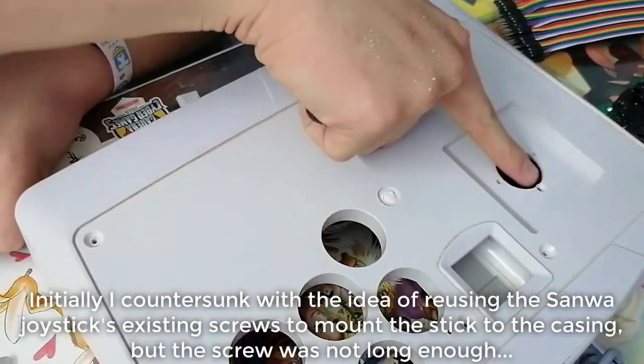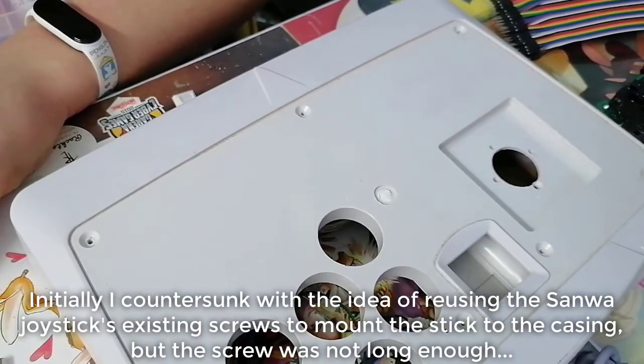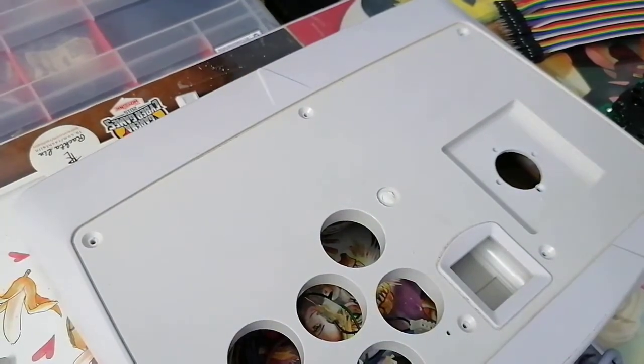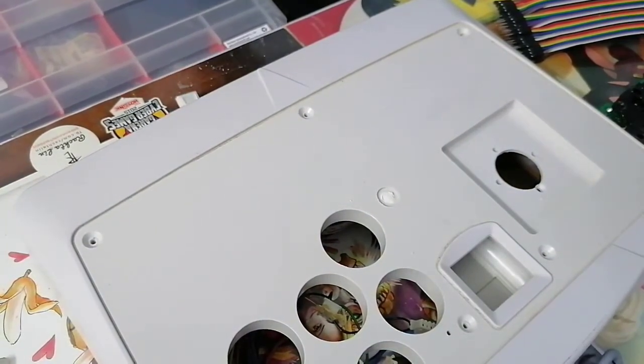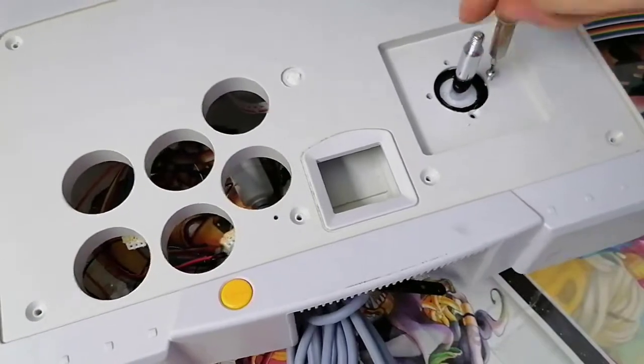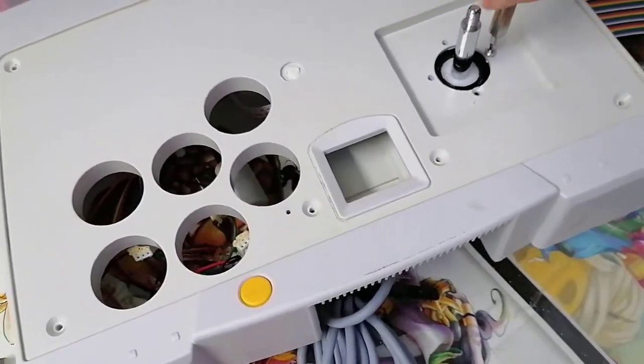I'm starting to regret a little bit that I countersunk there, but again, it's not gonna be too much of an issue because I only countersunk 1. Unless I countersunk all of them, then I'll be in deep trouble. But this is still fine. So I'm trying to screw this down. I'm hoping it doesn't get jammed up and then I'm in trouble.